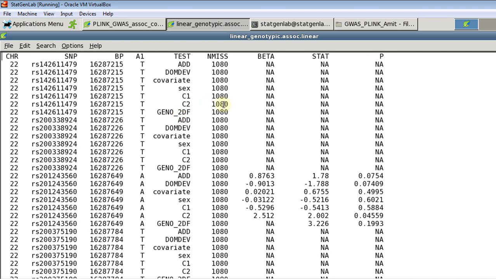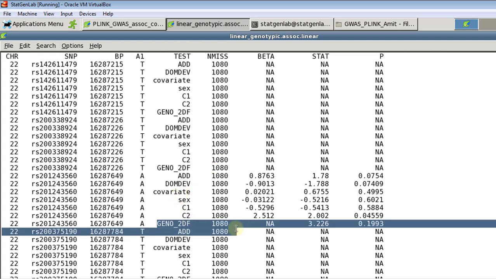Now here what we have is extra rows. If you look at this particular row, in this case, because of low allele frequency, it just didn't create any output, but let's look at this particular row.